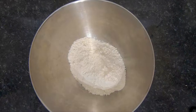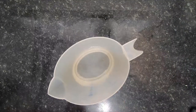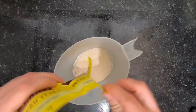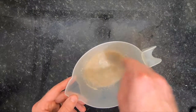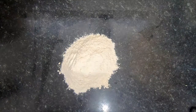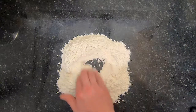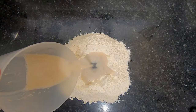Start measuring out the flour — really simple. I'm not going to use a mixer, though you could add all the ingredients to one. I'm going to do it the traditional way, mixing the flour in a well shape. Add the yeast to the warm water to activate it, then set that to the side. Once your flour is measured out, create a well on a work surface — the well traps the water and you can incorporate the flour from the outside into the water gradually.